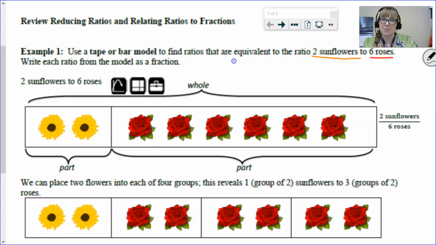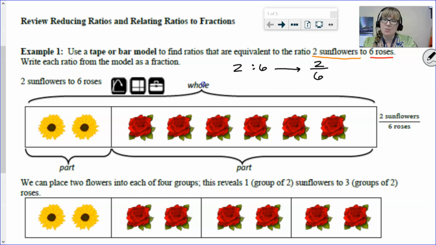Let me explain what that means. In the past, when we've looked at ratios, we may have looked at them as 2 to 6, using this symbol, that colon, to show the comparison or to show that ratio. You guys are now sophisticated middle schoolers, and so we now are transitioning to fractions, 2 over 6. We can still see that comparison.